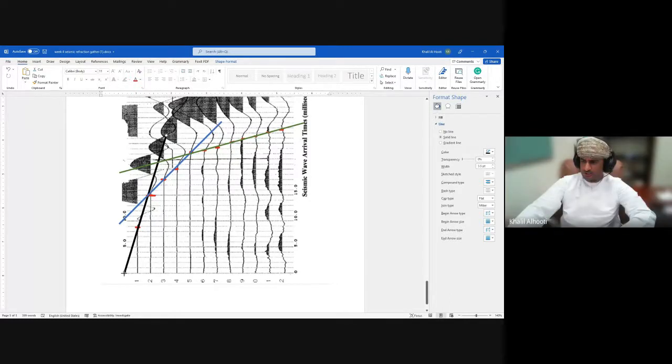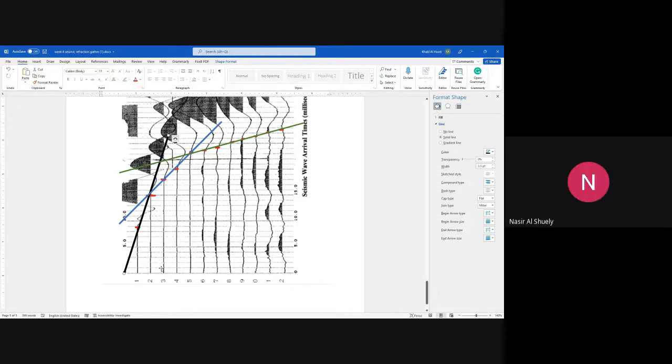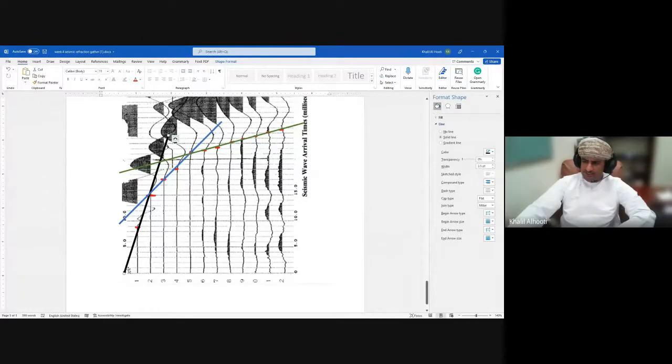What do you mean? Is that correct, what I'm doing right? What about now? Not from the bottom, from the down. Number one. No, it should be extending a bit. It should not be like that. It should be extending to where the zero is.